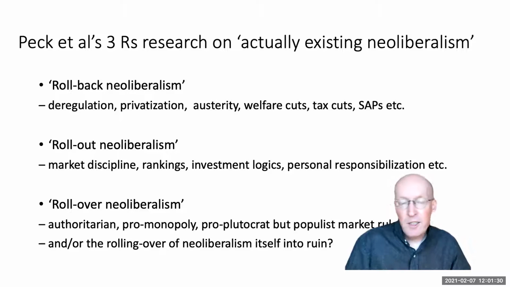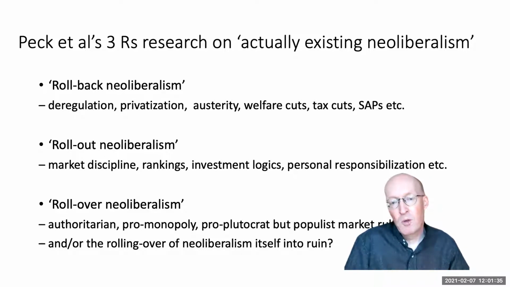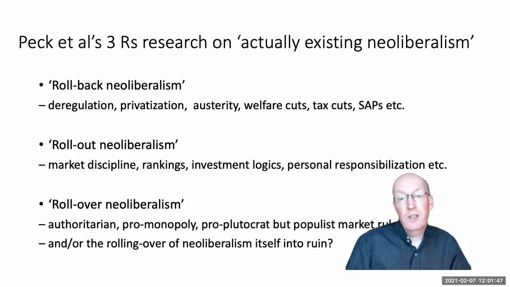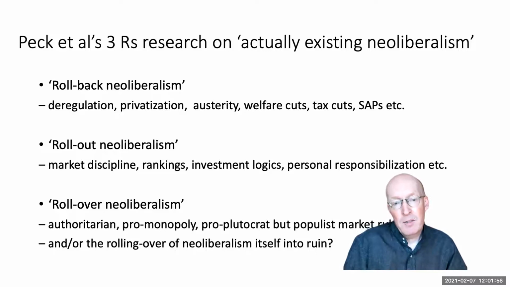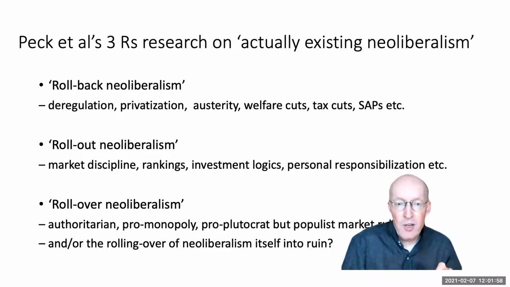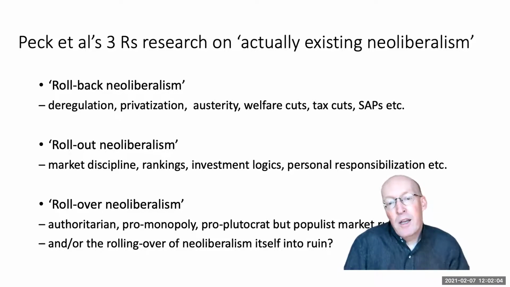More recently, trying to make sense of Trumpism and other similar reactionary political movements, ranging from Brexit to the rise of leaders like Orban to Modi in India, Peck et al. talk about rollover neoliberalism, obviously searching for another R. They hit here upon another kind of idea that's been part of Jamie Peck's work more generally, which is an interest in how neoliberalism often fails, but it fails forward. It kind of falls forward in ways that lead to a form of policymaking persistence.